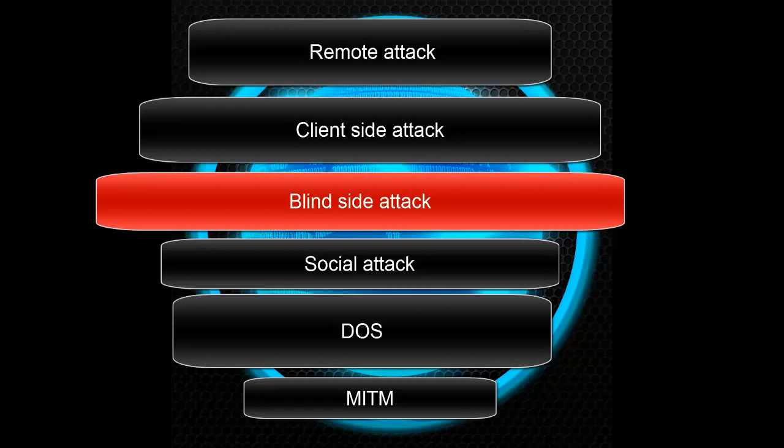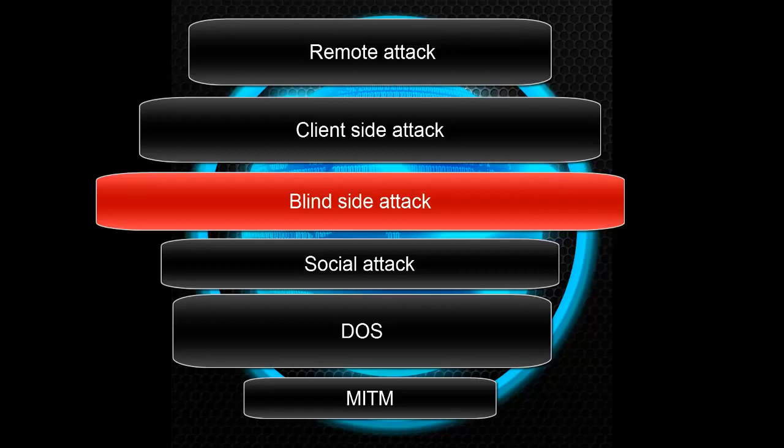Now, as far as what is a remote attack, well, it's kind of like it sounds. You're just not physically there. There are more attacks than this, but these are the primary ones that you're going to see. The remote attack basically means, say for example, you're at your house, you're nowhere near anything, and you're trying to attack something in another country or wherever. I don't care, down the street, as long as you're not connected to the same network, you're doing a remote attack.